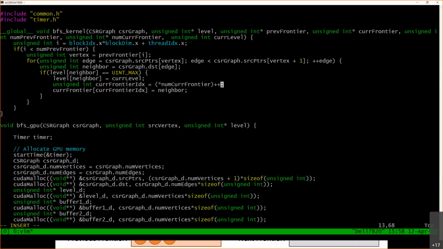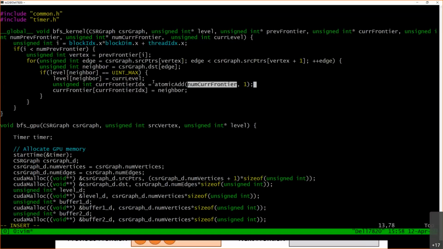So instead of doing it this way, I'm going to write atomic add num current frontier 1. I'm going to atomically add 1 to num current frontier, and remember, atomic add atomically adds 1 to this and gives me the old value.